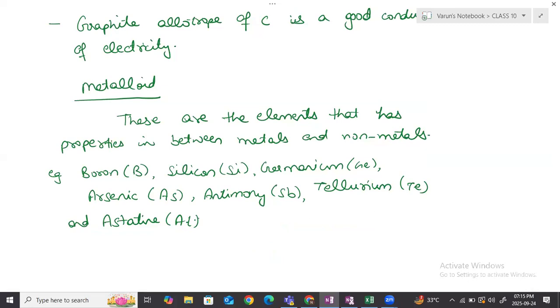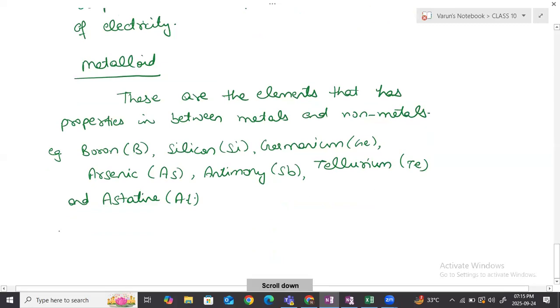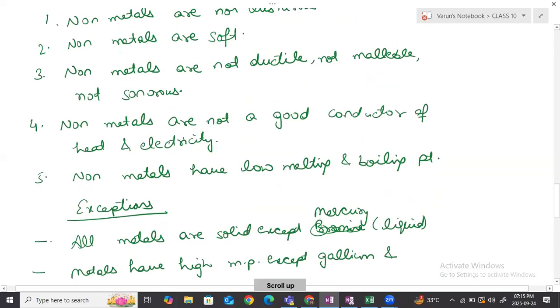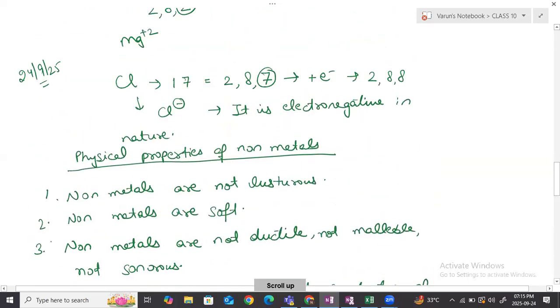These are the physical properties of metals and non-metals. So the next topic that we have to start is chemical properties of metals. Is it clear? Any doubt in this one? Okay, just note down the physical properties, then we will start the chemical properties, okay? Note down the physical properties first.